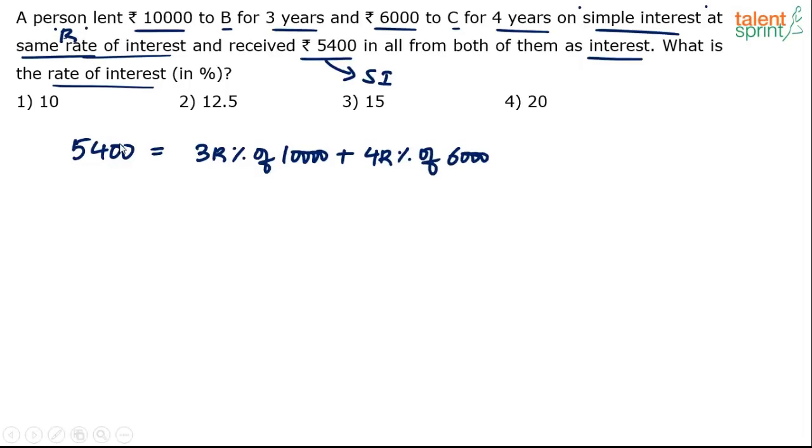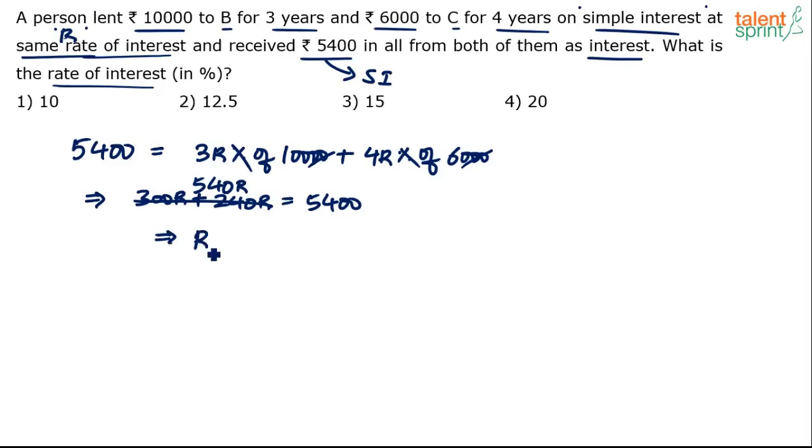So this is just one equation that you have to solve and get the answer. If I neglect the percentages here, 2 zeros will get cancelled, right? Percentages by 100. So finally we'll be left with 3R into 100 plus 4R into 60 equals 5,400. So basically 3R into 100 is 300R plus 4R into 60 is 240R equals 5,400. So this is 540R, right? 300 plus 240 is 540. 540R is 5,400. So R will be equal to what? 10% per annum. Should not take more than 15 to 20 seconds overall, right? Simple solution. There's nothing complex about it. So option 1, 10% is the right answer.